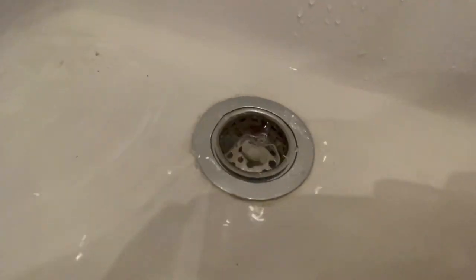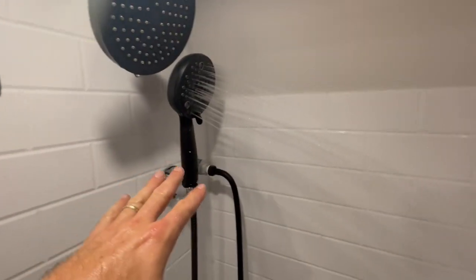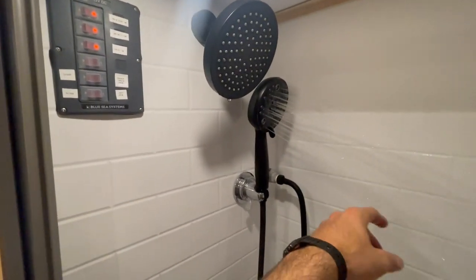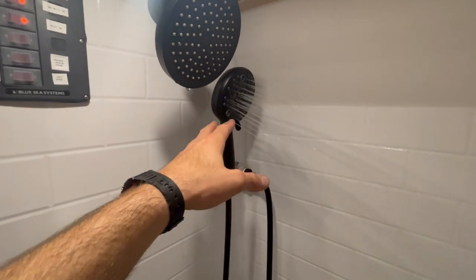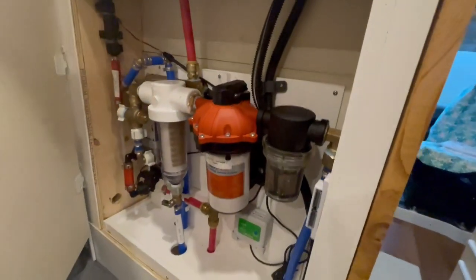The temperature coming out of the shower head is very similar to the water being pulled from the drain, but once we turn the heat pump on we're able to transfer the heat from the hot water heater to the recirculating side of the shower. The beauty of the system is that the water isn't contaminated — only the heat is transferred. The warm water going down the drain only needs to be reheated by a few degrees before it comes out the shower head, making it a super energy-efficient process.